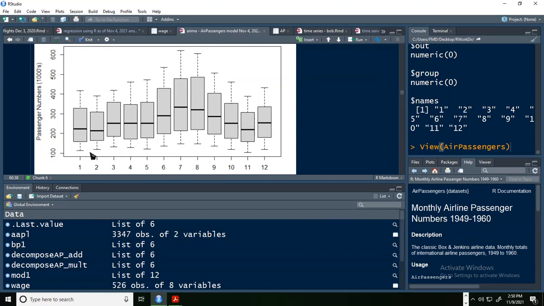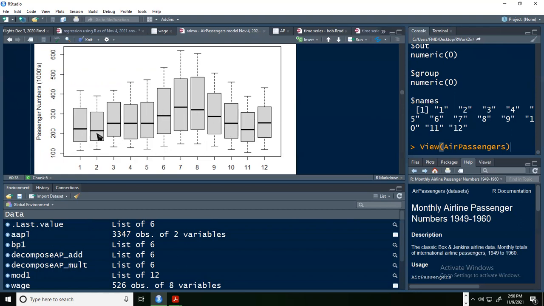And there seems to be a toss-up between January and November for the lowest arrivals. The median, we can see that the highest median is July, followed by August, and then September. Okay, September and June seem to be on the same level.